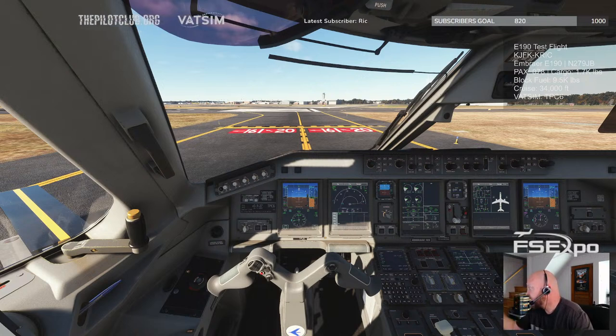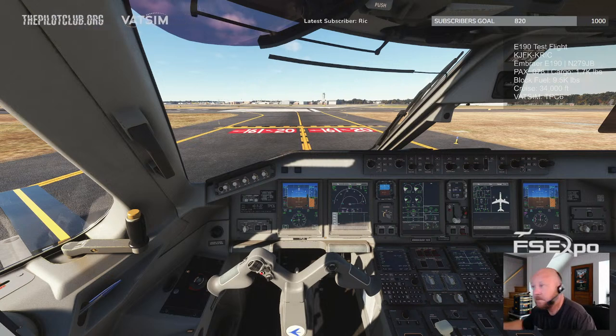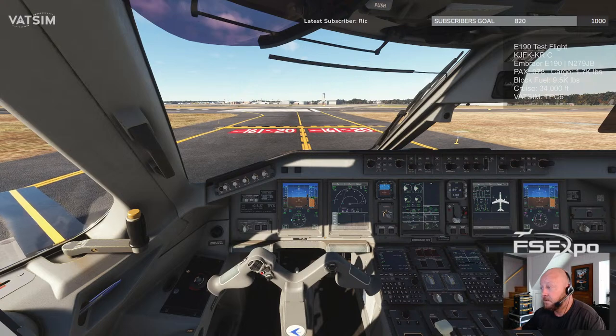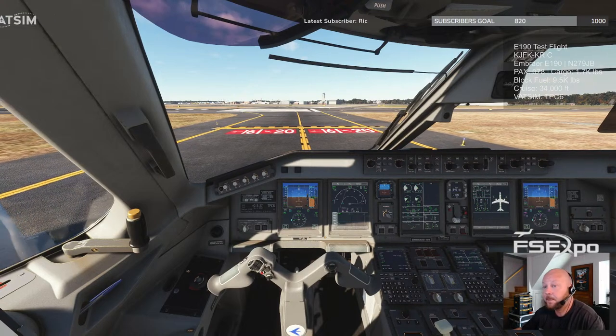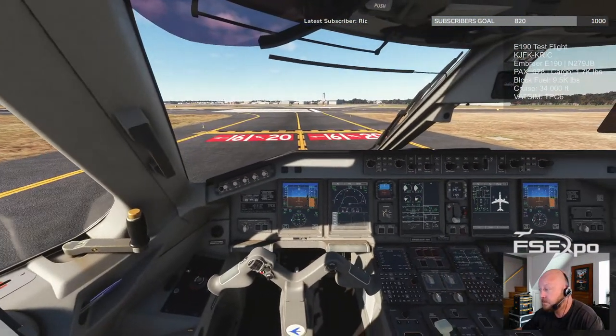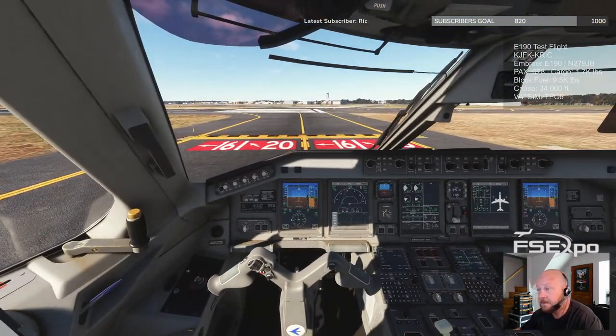Washington Center, Pilot Club 6, we took a wrong turn there. Can we get permission to cross 16 and 20 to continue on Alpha, Pilot Club 6? Pilot Club 6, proceed as requested. Cross runway 16 and 20. All right, cross 16 and 20. Thank you, Pilot Club 6. All right. So we can do this here. Get our clearance. Don't need to be a hero.